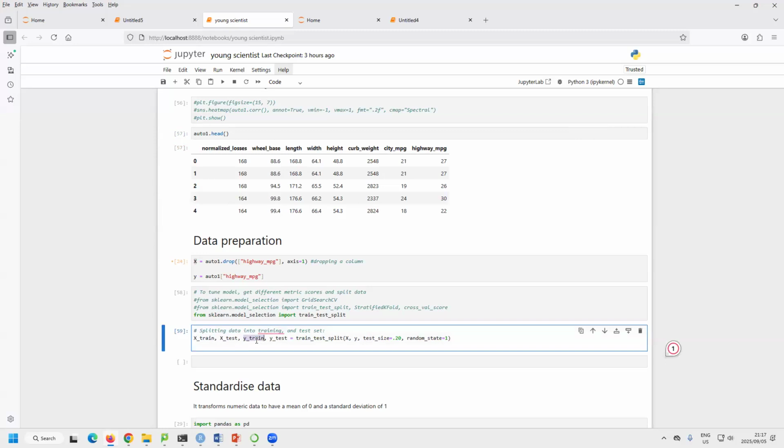So I want it to be consistent, to be selecting the same split again and again and again. So that is what that is doing. It's a very important parameter that you need to put in when trying to split the data. Thank you for that question. Is it clear?